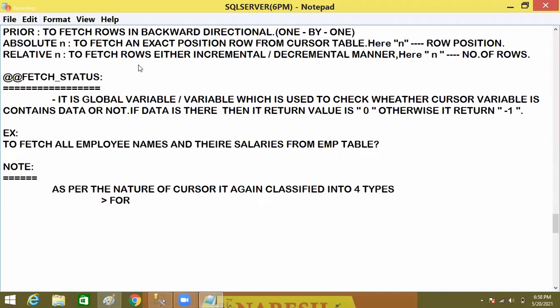The first one we call a forward only cursor.